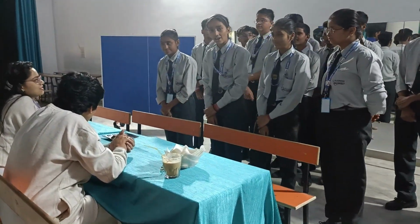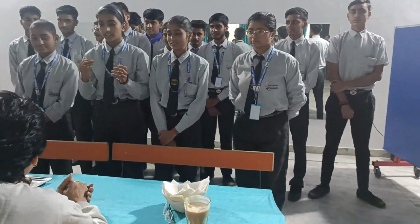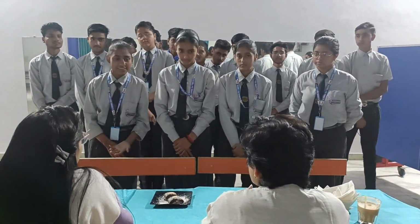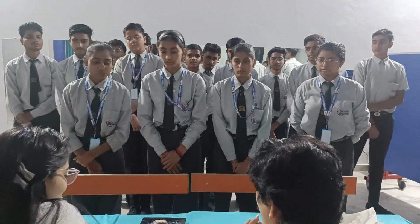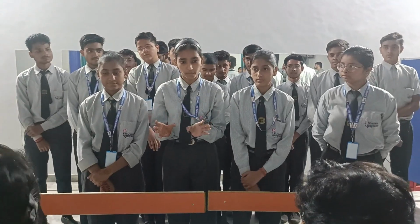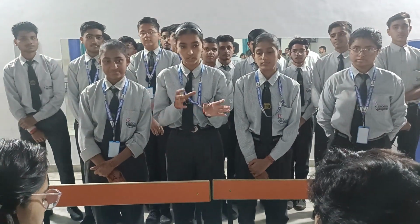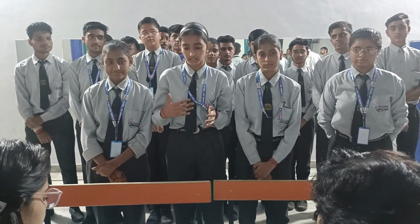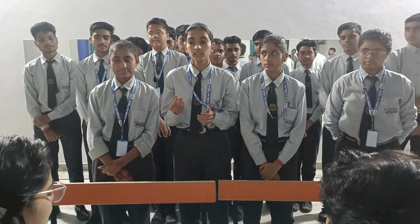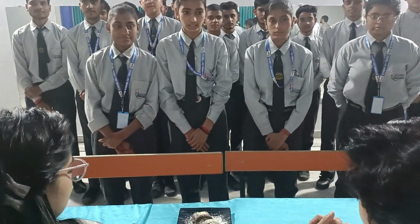Wow. After some salty dishes, we are here with the dessert. It is a famous dish of China. So we use cocoa powder first, and then we add some sugar and then milk. We make a dough of these ingredients. Then we add some coconut crush on that and some dry fruits. And then we roll and then we cut into pieces.